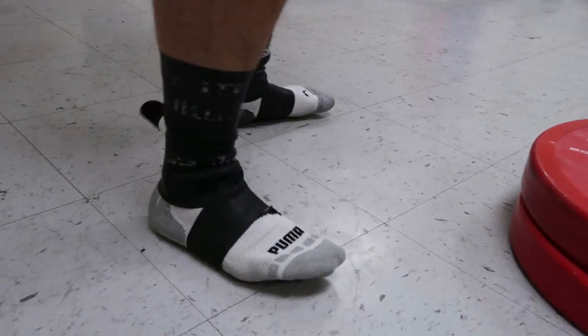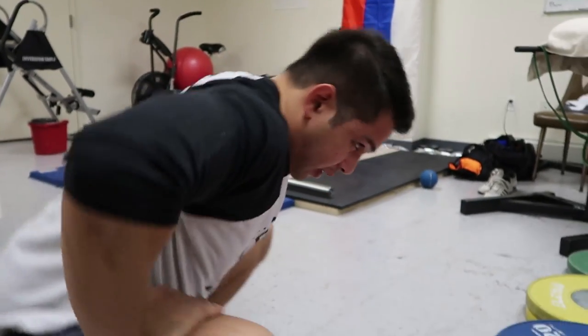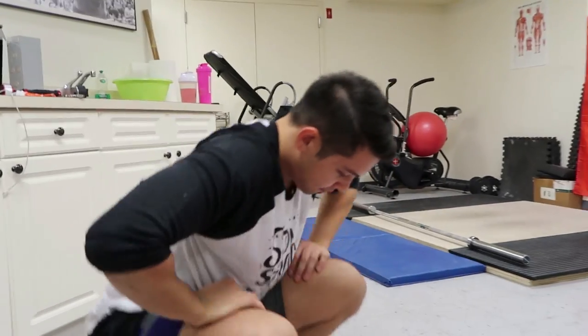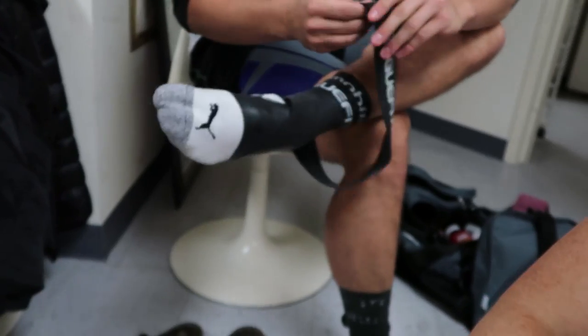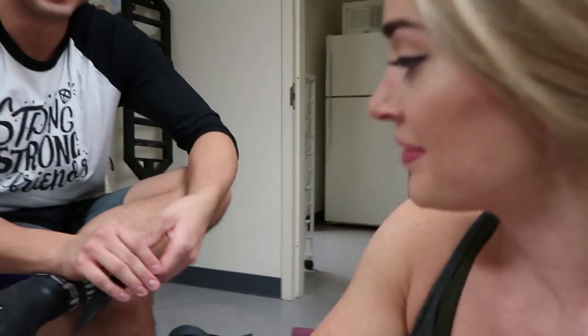And then Ryan also has these voodoo bands on his ankles. What are those doing for you? CrossFit witchcraft. Pretty much. The idea of a voodoo band, correct me if I'm wrong, either of you two, is it constricts the blood flow in a certain area so that whenever you take it off, it feels really nice and all the blood rushes to that area because Ryan's taking it off now. They prevent rhabdo. This is not true. They don't?